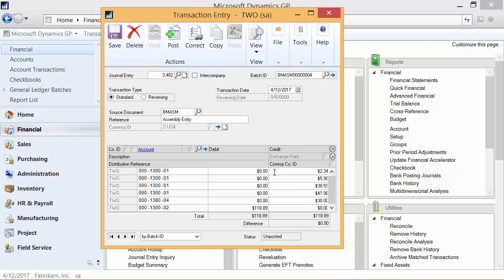You can see here the first four line items here, these are credits. It's pulling dollars out of the component inventory. I'm also pulling out $30 here, which represents the labor that I had in that bill of materials. This goes to a labor offset account. So that'll help you control not only the items in the bill of material, but also any flat fee items you might have, for example, like labor or overhead.